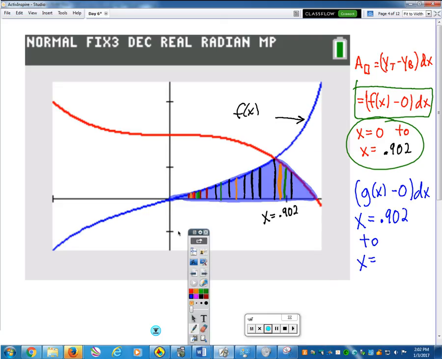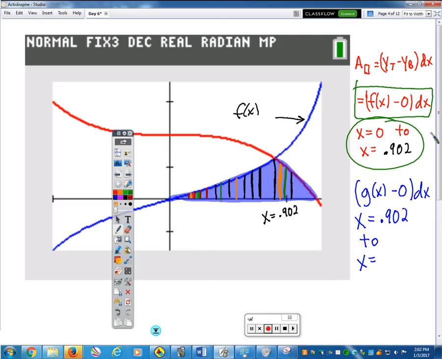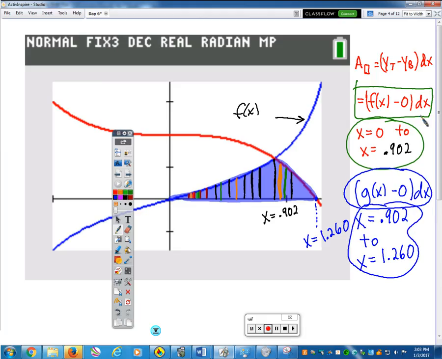someone help, what x value do we stop using this formula to find the area of little thin rectangles inside of here? When do we stop? Jimmy? When g of x is 0. Perfect. So you need to find this spot right here. Anyone happen to find that value already, Ryan? It's 4.0. And out of habit, I'm always going to do 3 decimals because that's required on the test. So we've got 2 computations. This one, for these different x values, and the green one for the other x values. You're finding the area as a whole in 2 separate pieces.